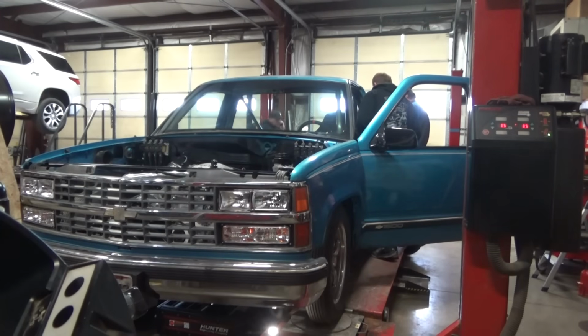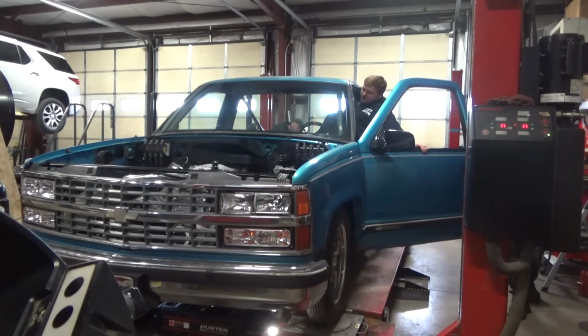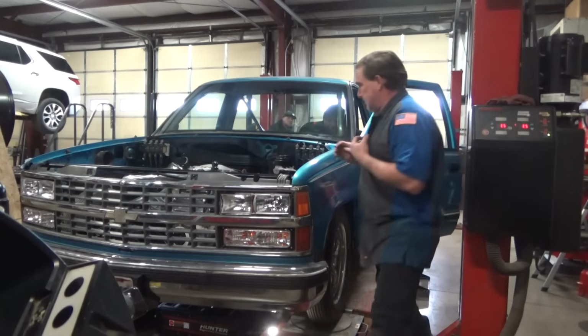Alright, we'll see how they do. Packing with grease. Yeah, they say like a few pumps every 4,000 miles, or like every 5 passes. That's not bad. Cool. Get her loaded up. Got work to do.